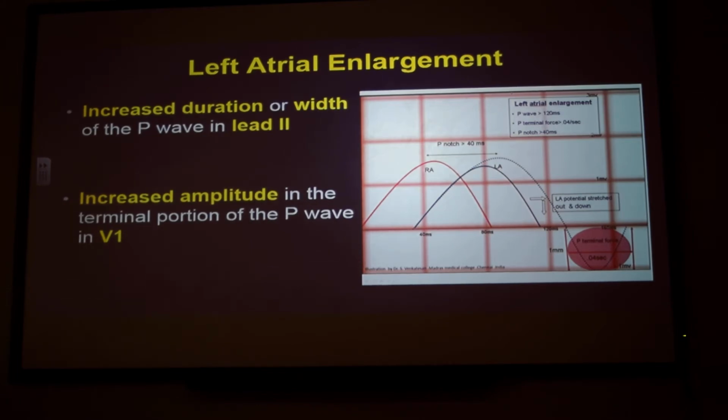Did you say that the second part should be higher than the first part, or what exactly? Not necessarily, but there is separation between the two. You see this notch? Yeah. There is a notch between the two. If this notch is more than 1 small square, okay, and this is making the criteria.